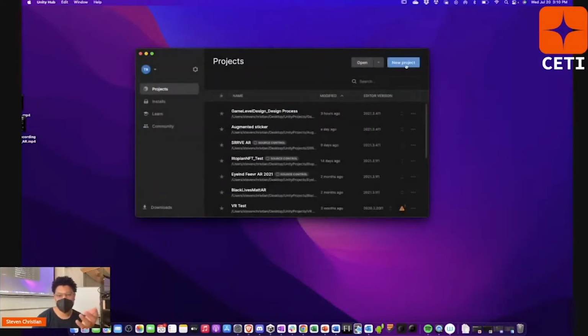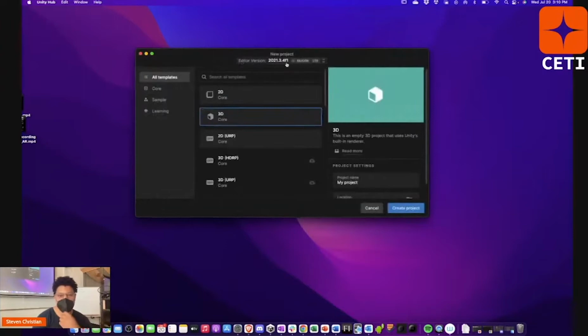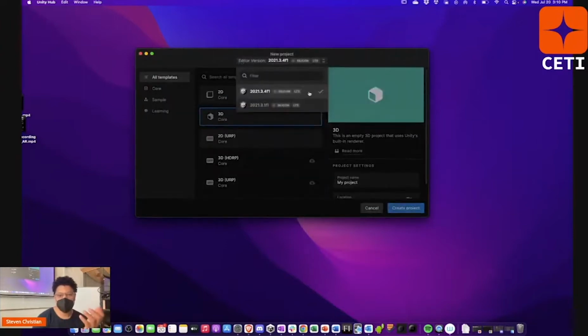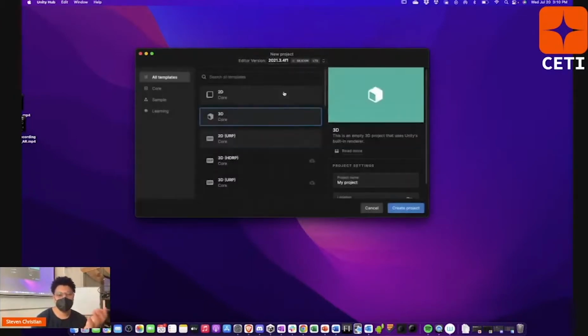Once you have that, we'll go to new project. Do the latest version. Mine is 2021.3.4, but yours may be 2021.3.6 or some version of this. I just haven't updated mine to the latest version because I didn't get around to it. But it shouldn't be a problem.